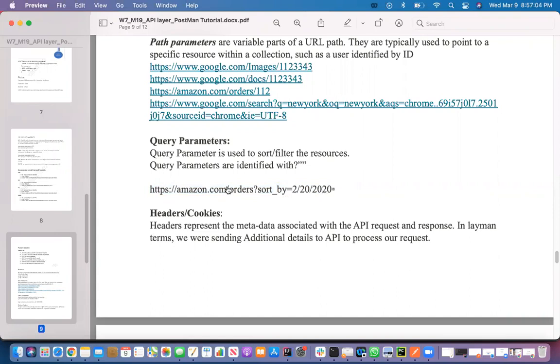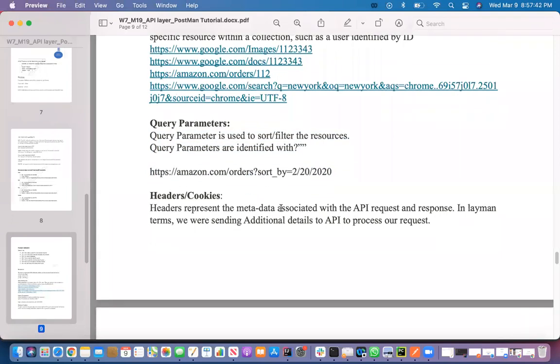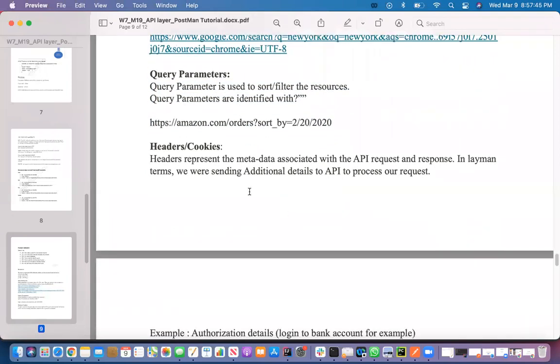Sometimes you go to your bank, you want to see the statement from the month of January. Right now is the month of March, right? So you want to go to the month of January. That means you are changing the parameter. You are actually changing the parameter like this. So you are giving the month is between January 1st to January 31st, something like that. So they're working with APIs all the time. But you don't have to always think this way. But when it comes to API testing, now you have to think how it works.